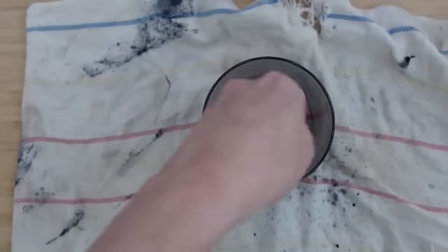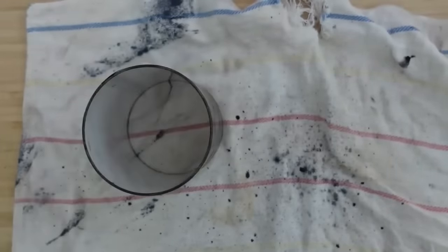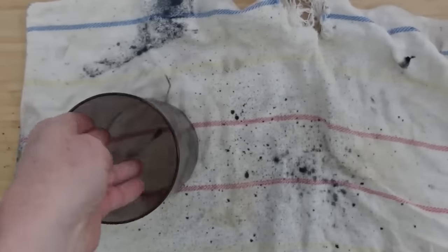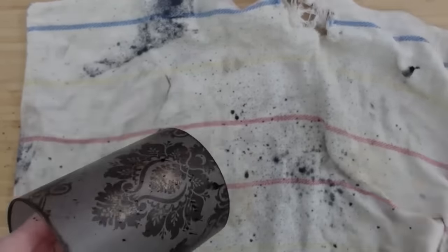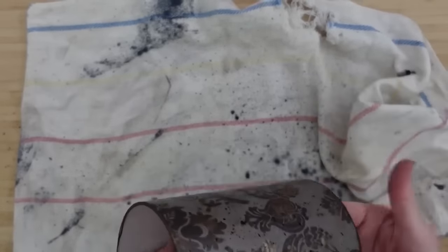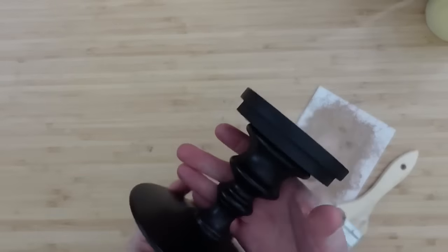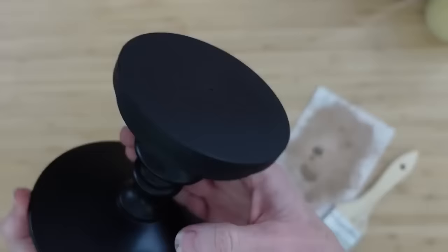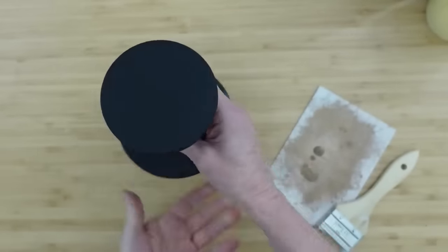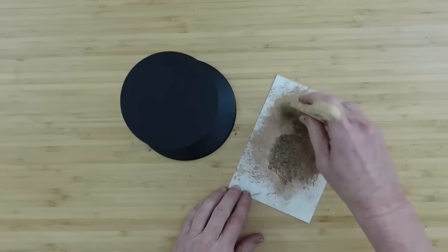All right, once you get the look you want, I'm just gonna go ahead and spray this on now after I've done the paint. You can do it either way. You're not gonna hurt yourself either way. And I'm just spraying it on top of a towel, just a rag I use here in my studio. If you have any runny spots, just tap them off. If it runs on your page, that's totally fine. It's part of the aging process, right? So look how nice this looks together. It looks as though it was made as one piece. And I love that it now looks this black color, which really brought it together.